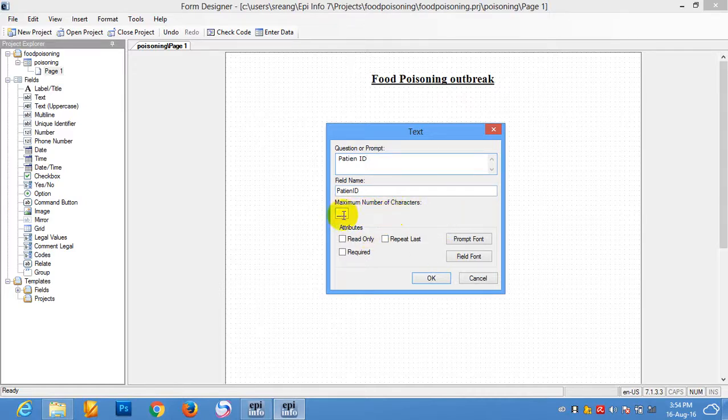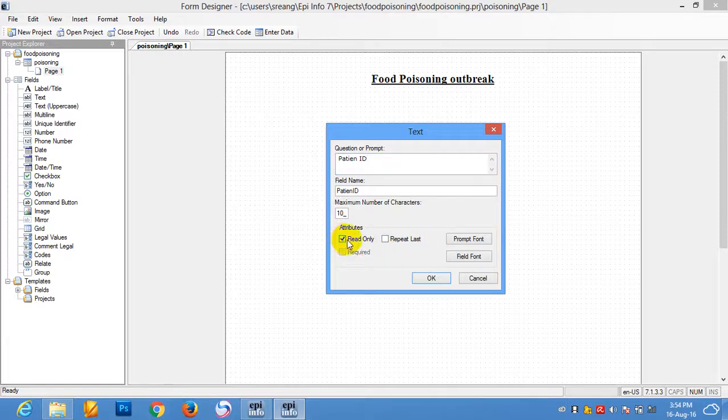Maximum number of characters. Patient ID is character or number. You can set 10. It's up to you. And then attribute, read only, repeat last, or require.